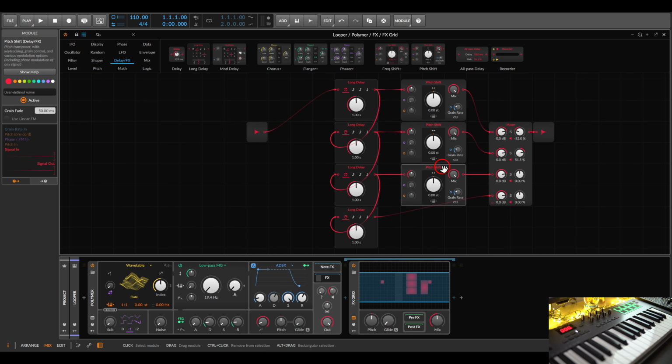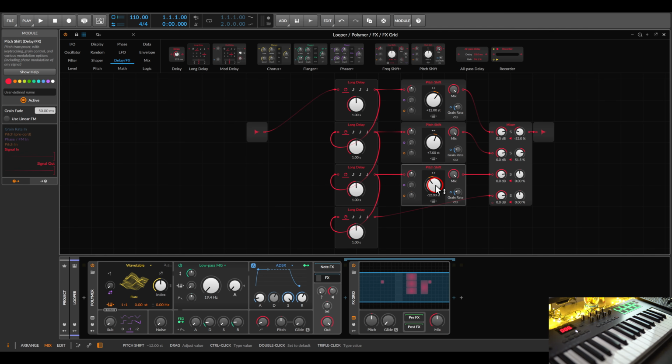I still want to have the original signal in there unprocessed, so that's why I don't process the audio also between the taps. Now the first pitch shifter will be an octave up, so it will be 12 semitones up. The second one will be 7 semitones up, which is a perfect fifth. And then the third one will be -12, which is an octave down. And again, this can give us a nice texture.